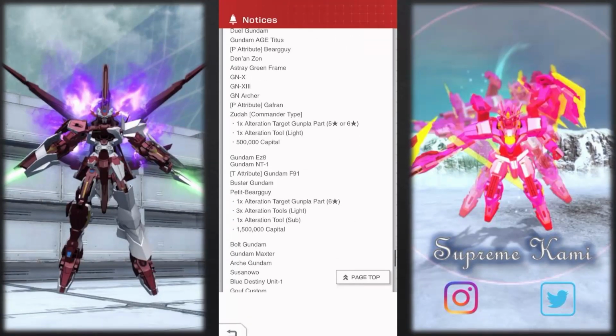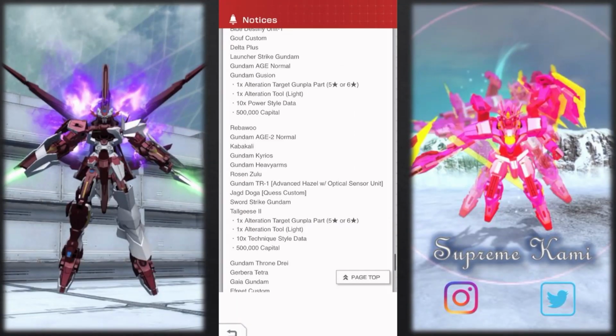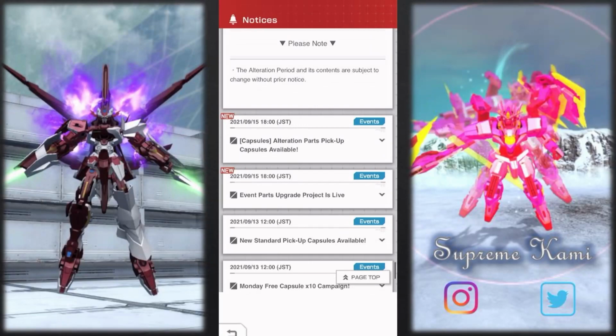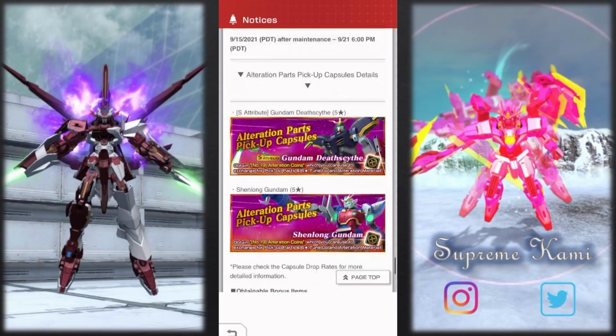So that is something they did not remove. I don't think they removed the alteration tool requirement. They still require the L bash 5 for the alteration tool, so that is something to keep in mind. Alteration. Ooh, so these are new.